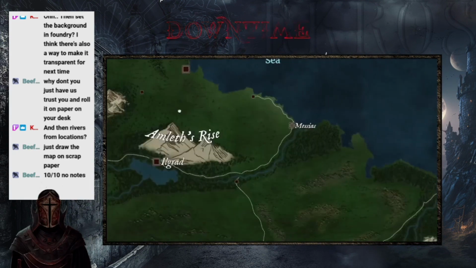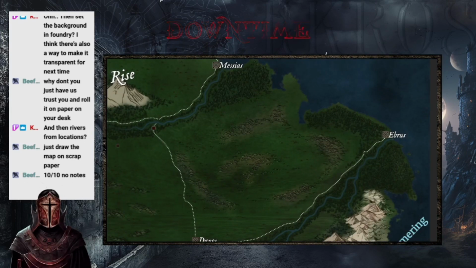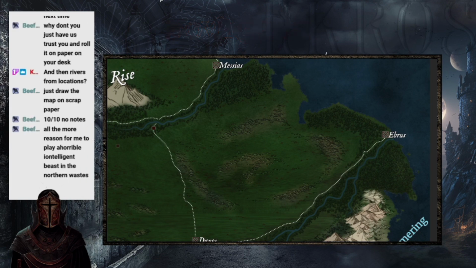Let's take a look at another spot. Let's go over here. There we go. And again, we'll do, I think, 4 this time. Okay. All the more reason for me to play a horrible, intelligent beast in the northern ways. Yeah, it's kind of crazy. It is crazy how that works. I was like, what the fuck? Yeah, that's a little wild.